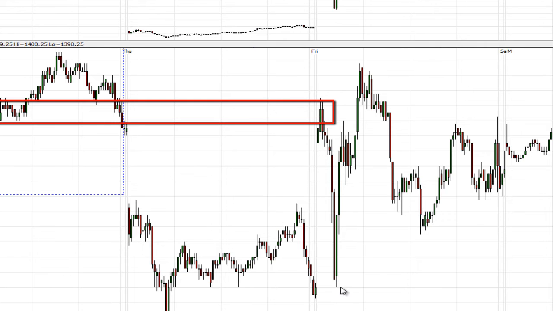But then all of a sudden it surprised us with a major buying tail. The buyers, responsive buyers, just stepped in and said, okay, the sellers won here. We still think value is higher, and we rejected it right back up. Now on this really sharp buying tail, we're thinking the odds are pretty good that they want to go and try to test this area again and maybe shoot up through to the upside.